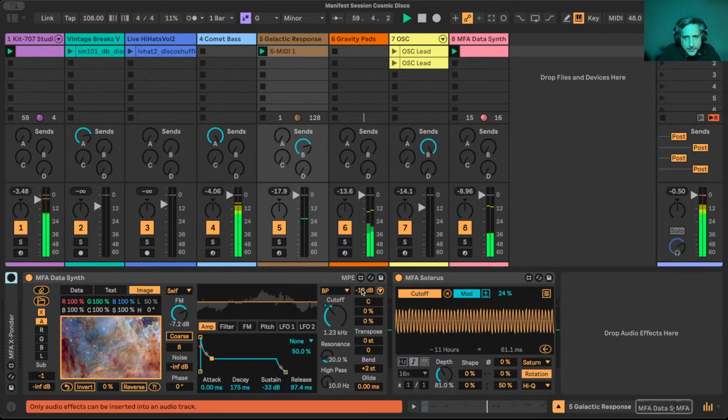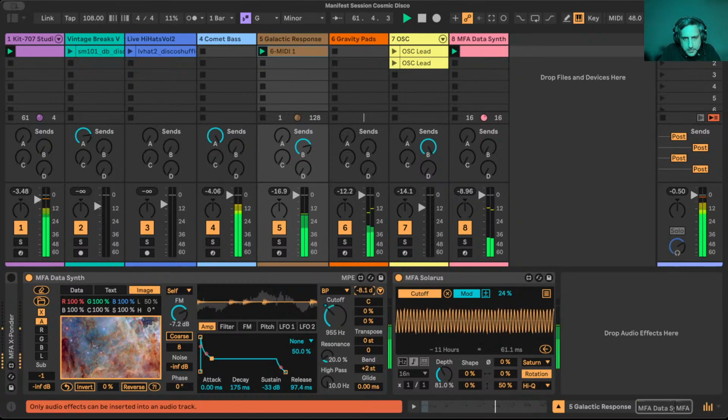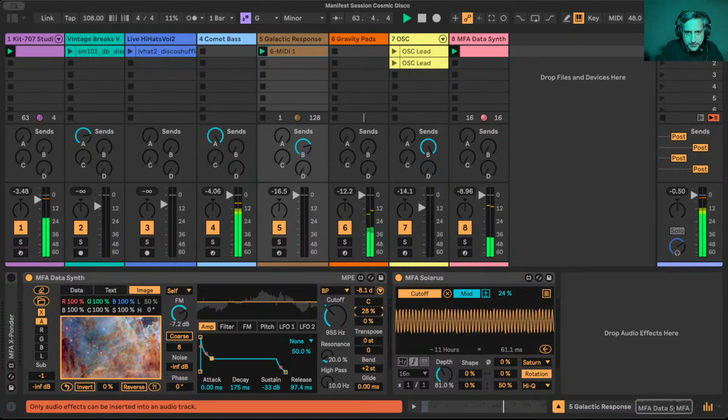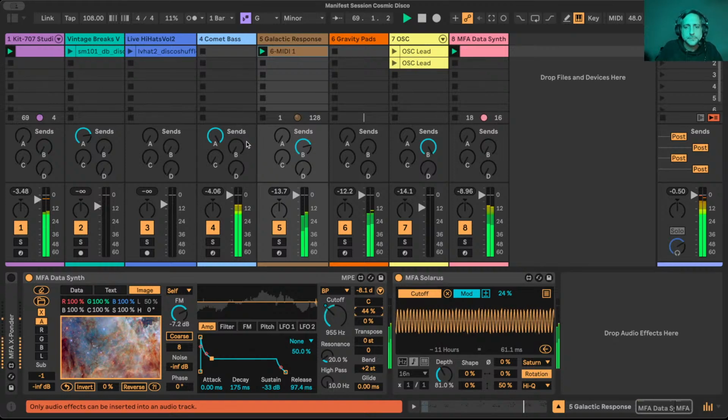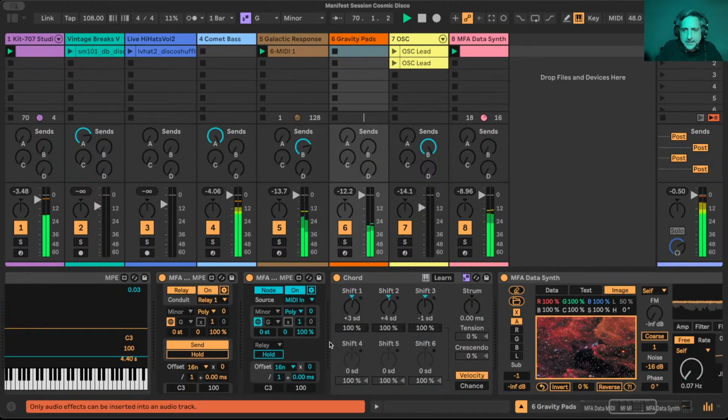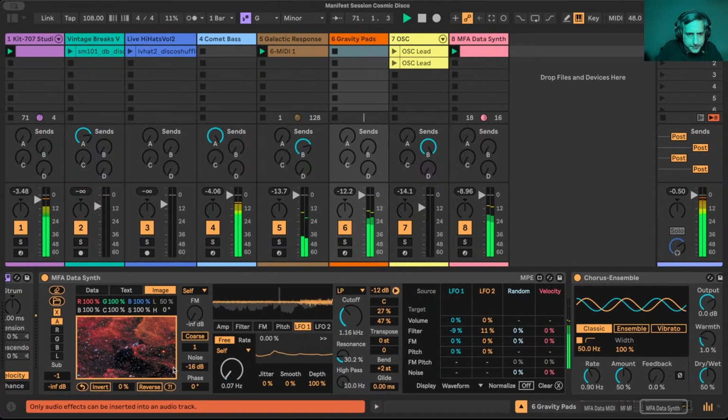It's pretty quiet, I notice. I think it's the band pass. Let's get some random panning. Nice, getting all sparkly and interstellar. These gravity pads need a little more dust. A little more interstellar dust, right?